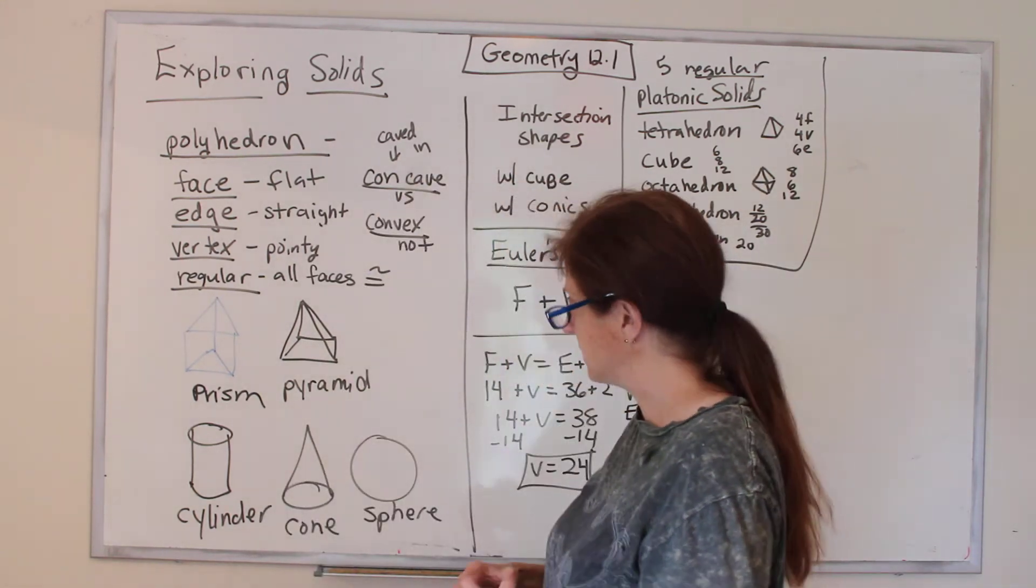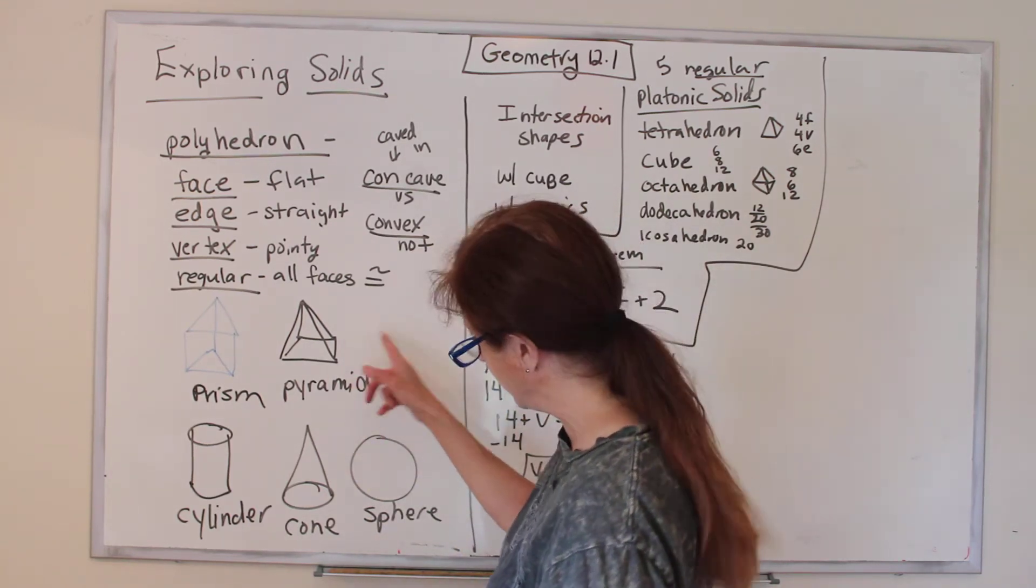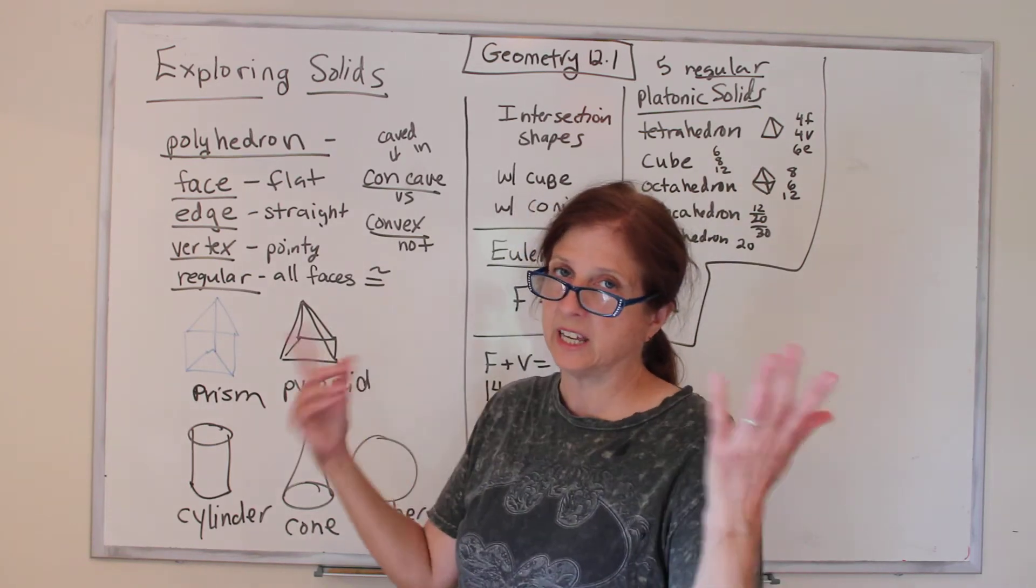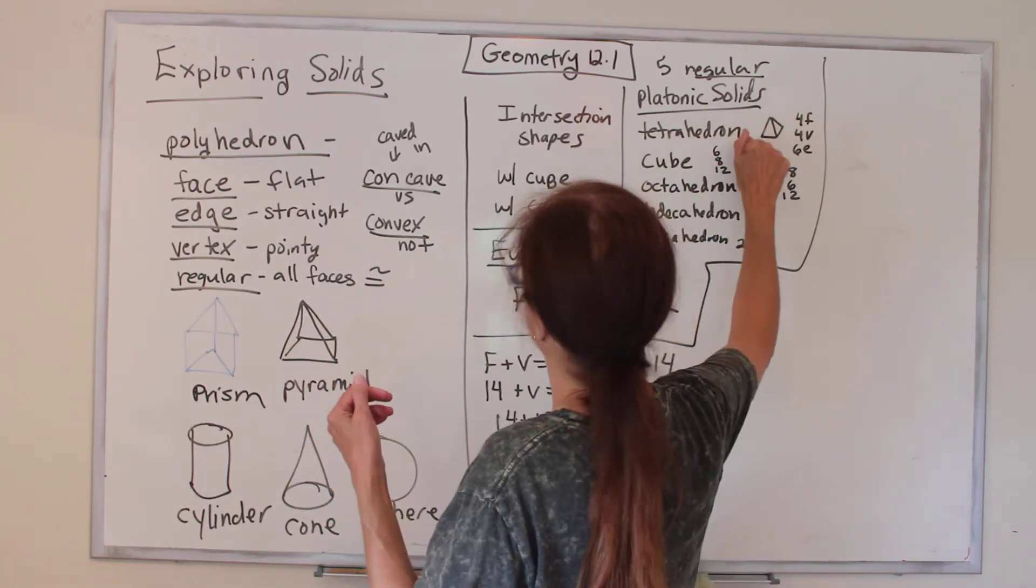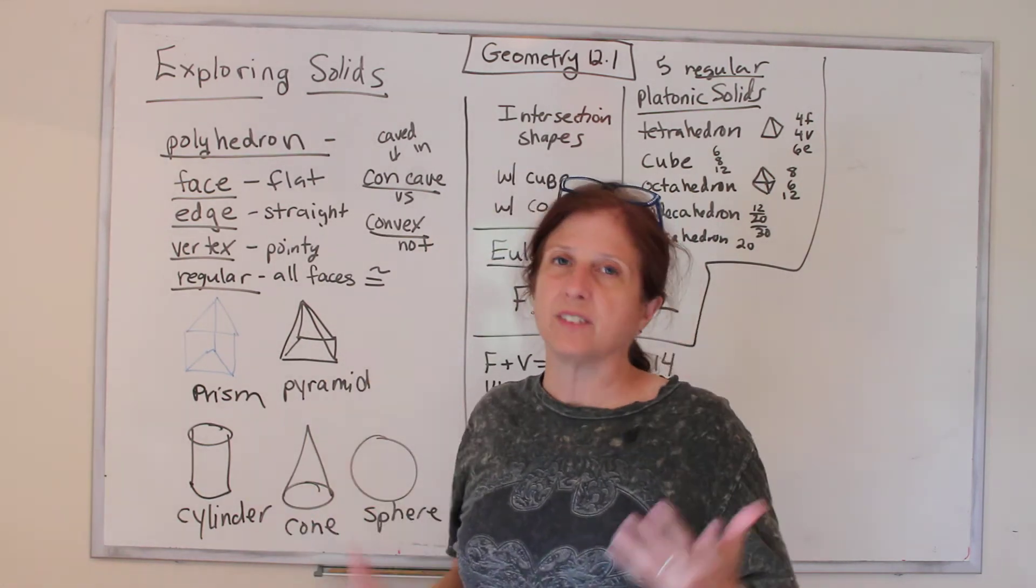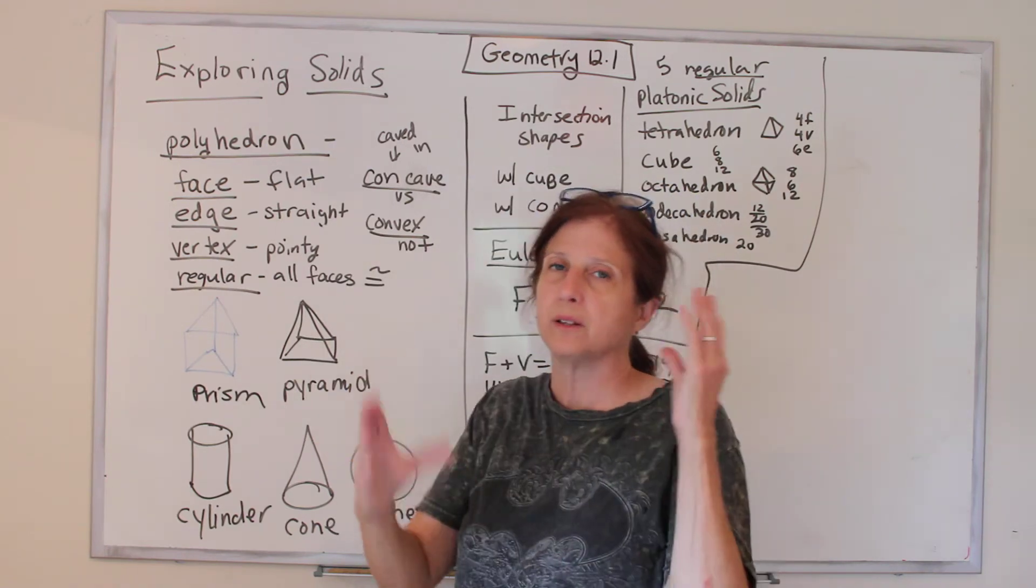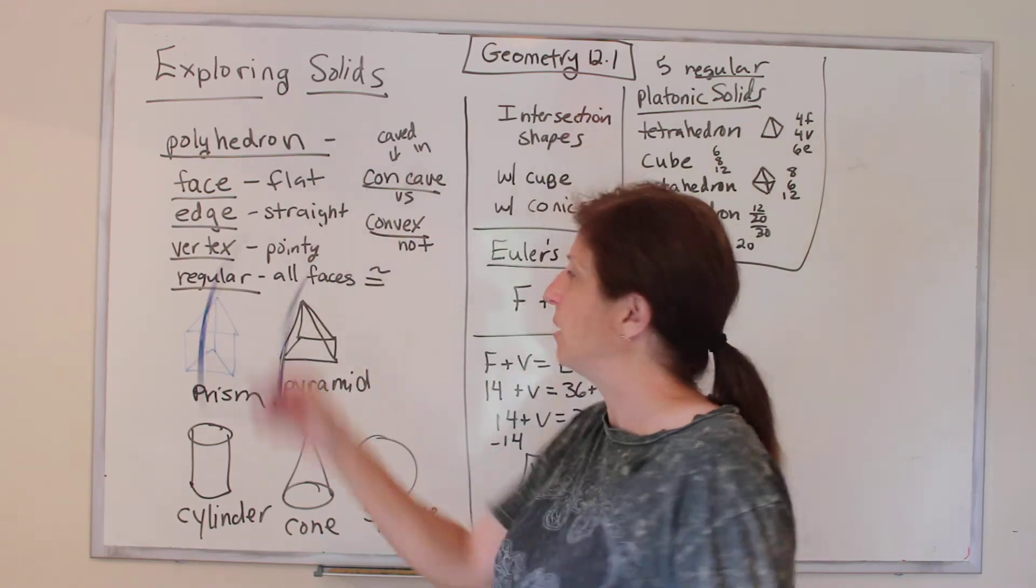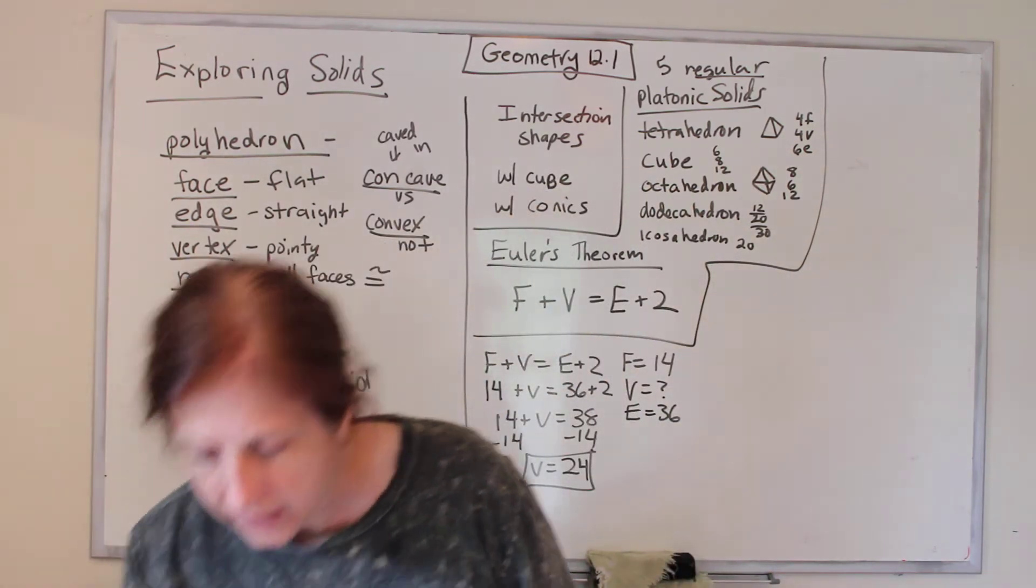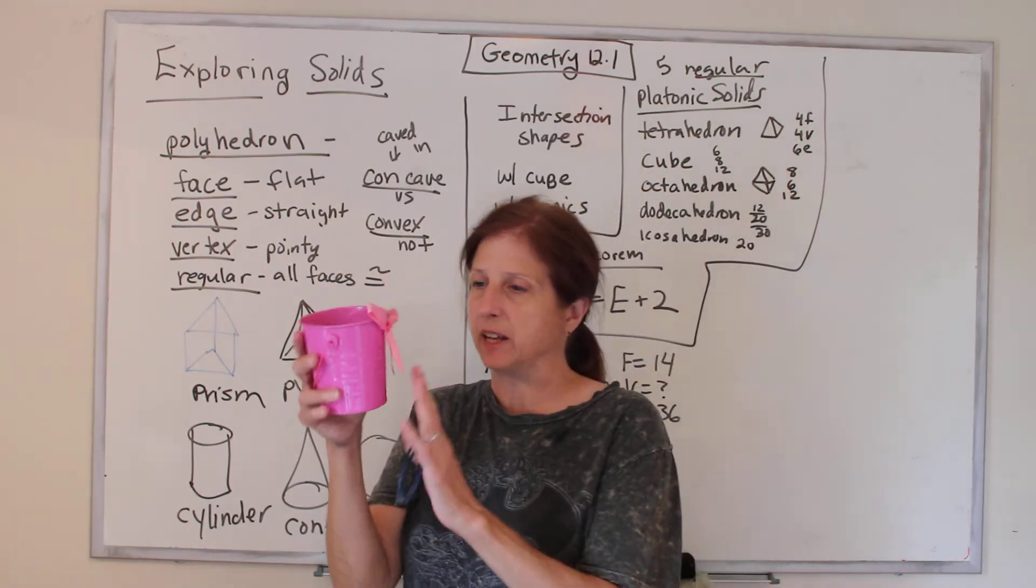Okay, so some types of solids is a prism, that's that one. A pyramid, I don't have one. I used to have one because I would use it when I was teaching chemistry. And you talk about tetrahedrons is what the life, the chemistry that life is based on with carbon. Remember how you learned how carbon is special because it bonds in that tetrahedral shape? All right. Cylinder, I brought one of those. But mine's a bucket. So that's it. Now is it a polyhedron? No. But is it a solid shape? Yes.